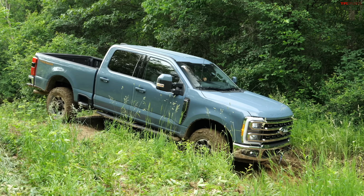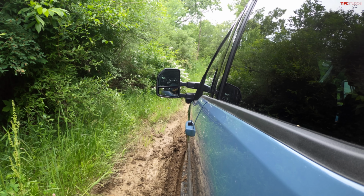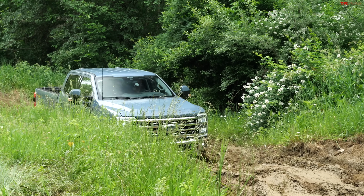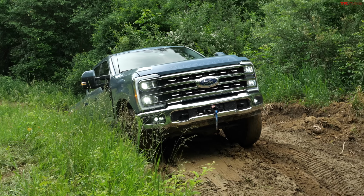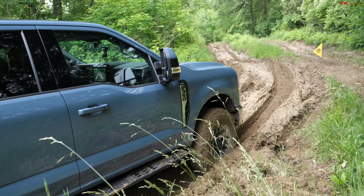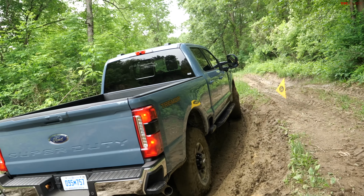So this is where I got hung up in the TFL Off-road truck. So let's see, we should have a lot more clearance, and I'll engage my locker. There it is, because I had it engaged in the other truck. And let's see if I can do just maybe a tiny bit of momentum. I'm not using a lot of RPM actually now. So you can tell the difference in the tires, right? And the ride height and the clearance, right? Because in the TFL Off-road, I think I was pushing through some of the dirt. Sure, and here, just extra clearance helps.